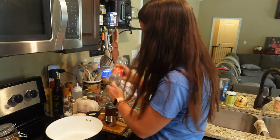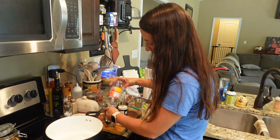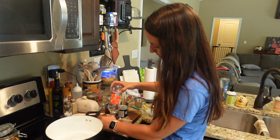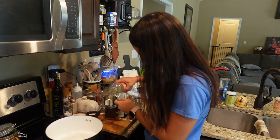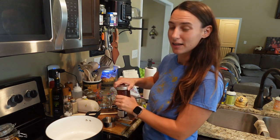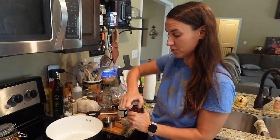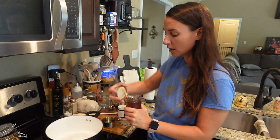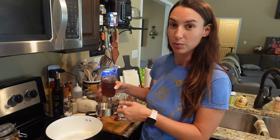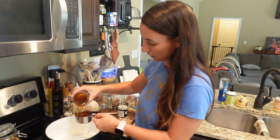Light corn syrup, which this is a 2/3 measuring cup, but I'm just going to fill it hopefully halfway with what I've got left, and then the other half I'm going to fill up with honey. And believe it or not, even though this has a lot of sugar, just like plain sugar and corn syrup, because the honey is the only other flavor added, the honey flavor really shines through, I believe. You get a really good honey flavor in all of the sugar.